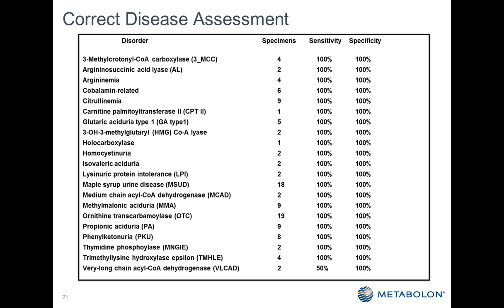Fast forward a couple of years, and we're now able to measure over 65 inborn errors of metabolism using our Precision Metabolomics platform, screening for compounds in affected pathways rather than individual markers that might highlight a disease or a group of diseases. And this is important. What we're measuring here is not just a single marker for each disease, but the entire pathway that's impacted, showing proximal and distal markers to the traditional marker being up or down regulated in the total pathway, so showing the total pathway being impacted by the disease.